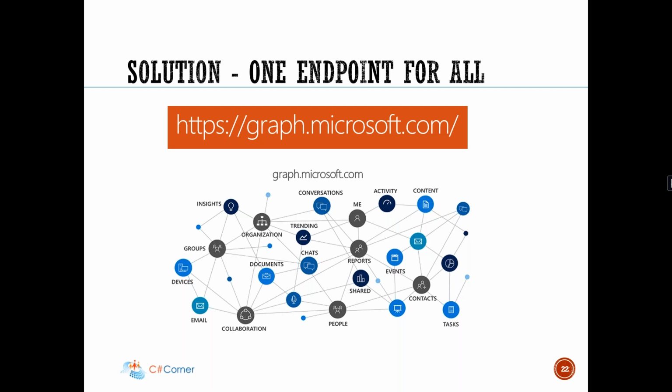If you have heard about Microsoft Teams, Teams is a new product for office collaboration, and let me tell you for your knowledge that Teams is based on the Graph API. So the UI is Teams, but in the background, all calls are being made to the Microsoft Graph API. So this is the power of Microsoft Graph API.